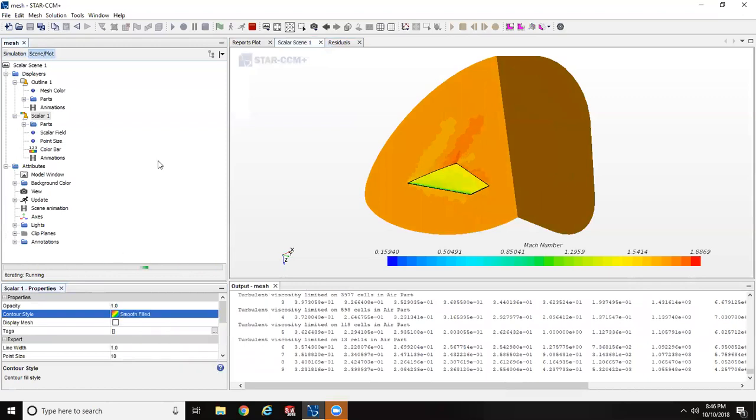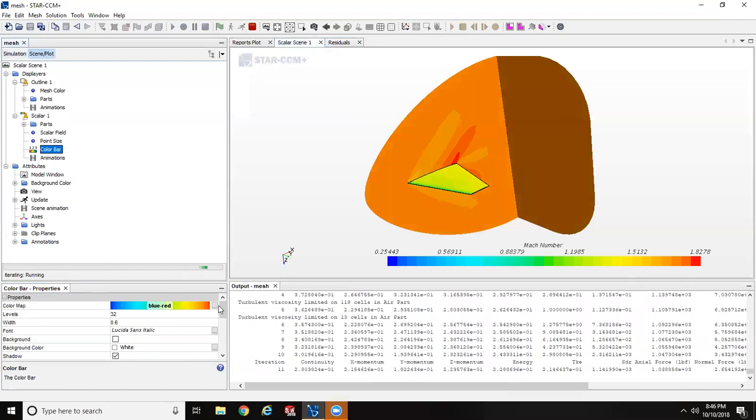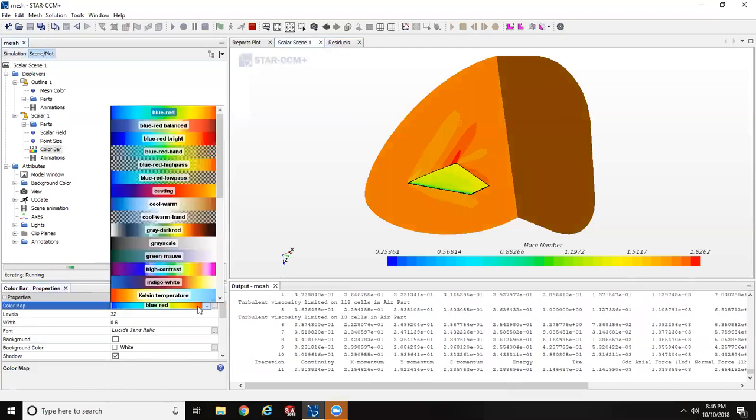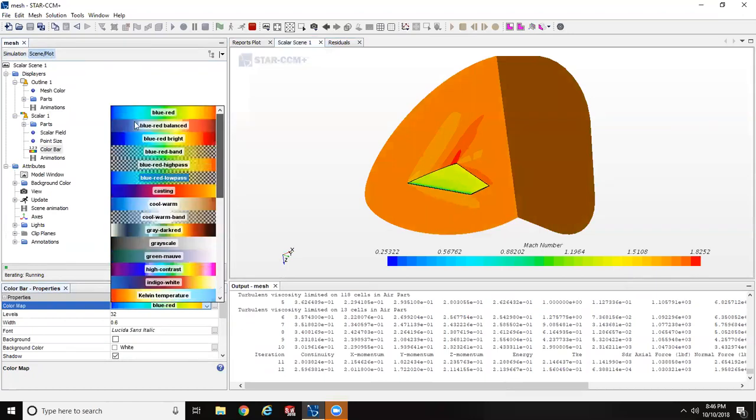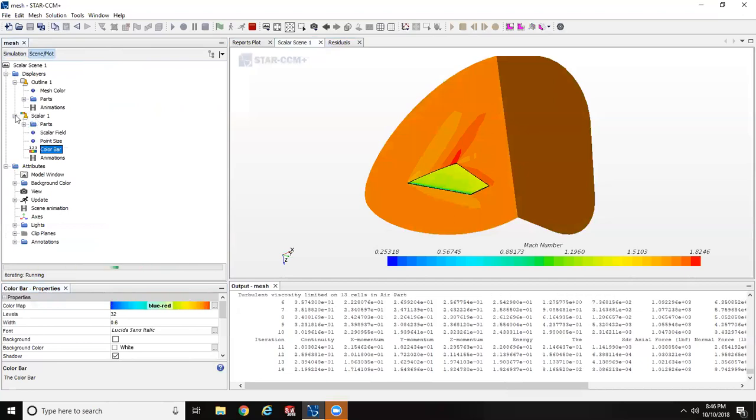And these are all my own personal preferences. There's a lot of options here. You can use all different kinds of color bars, for instance. Look at the different kinds of color bars you can use. And, you know, do whatever you want. That kind of stuff doesn't really matter. It's your own personal preference.